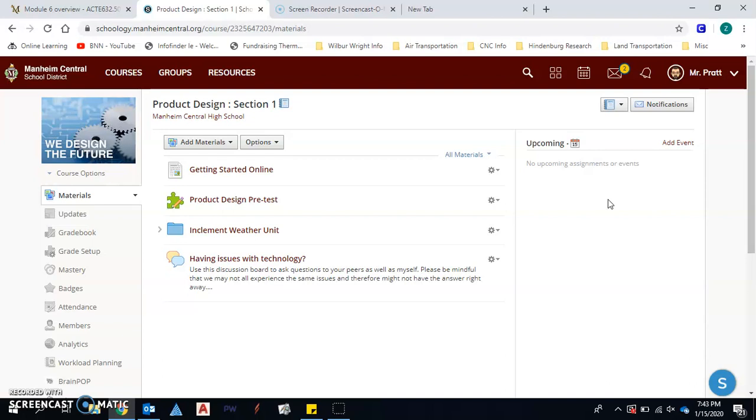Obviously, making sure things are accessible. I had a little issue at the beginning with my pre-test and making sure that it was enabled for students to actually click on. So I found that to be a quick fix, but for some reason I still always forget to do that. And then my expectations. There might be an opportunity for me to model some of the outcomes for the modules. The reason I'm saying that is because the discussion boards tend to be something that students kind of lack, or they just complete them to get it done and move on. So there's definitely some room for improvement there.